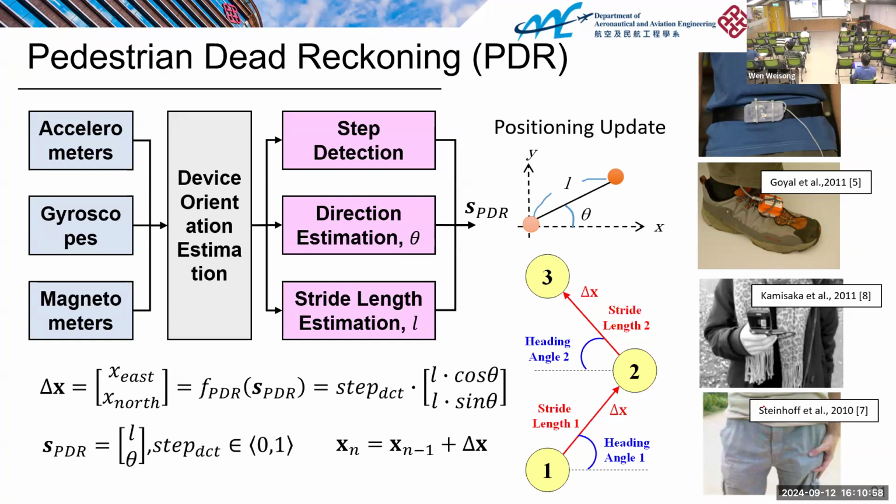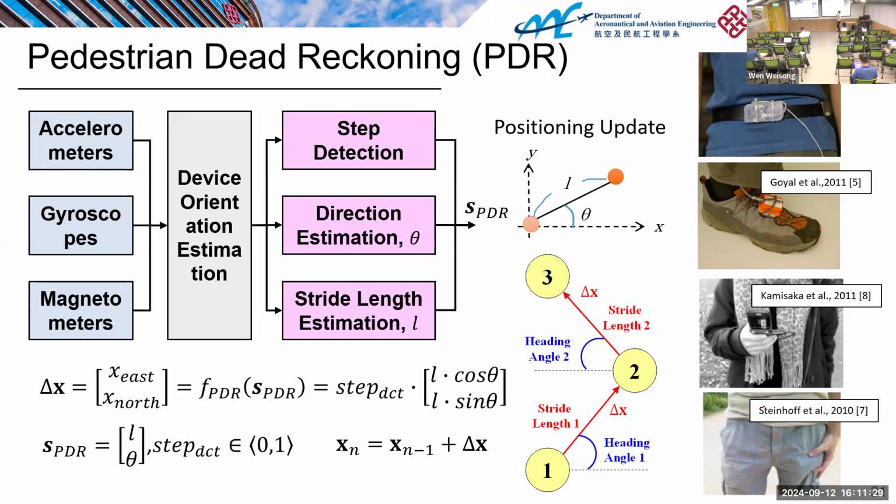So dead reckoning means to reckon your position based on your heading. You accumulate all those motions simultaneously, and you get the trajectory. In this process, the input is the accelerometers. Accelerometers provide the accelerations in three different directions, right? By doing the integration two times, you should be able to get the change of your position.